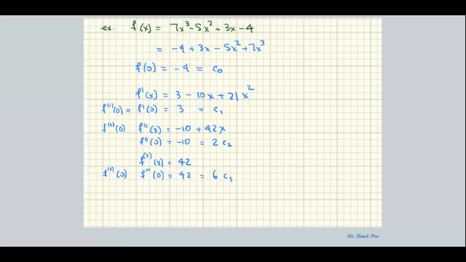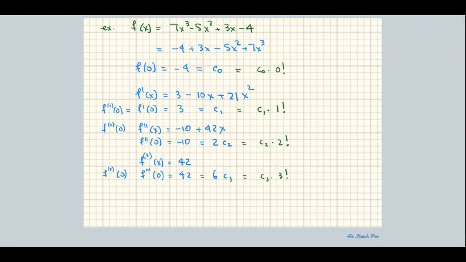Okay, guys. Now, I will go ahead and cut to the chase on this. This is C0 times 0 factorial. 0 factorial is defined as 1. This is C1 times 1 factorial, where 1 factorial is just 1 all by itself. You're multiplying everything down to 1. There it is. And next we get C2 times 2 factorial. And this is C3 times 3 factorial.